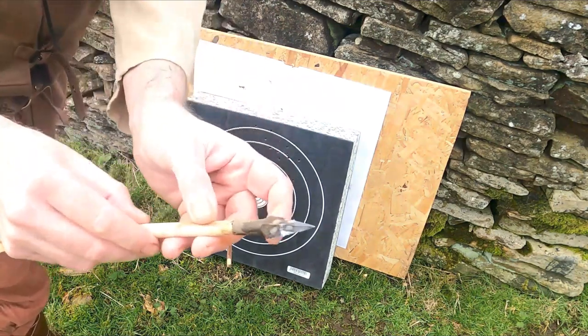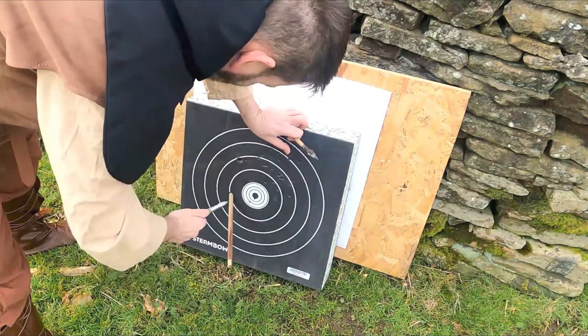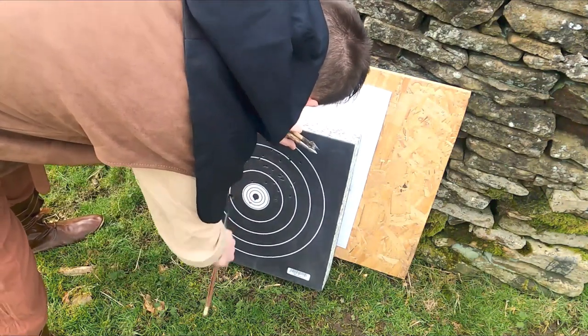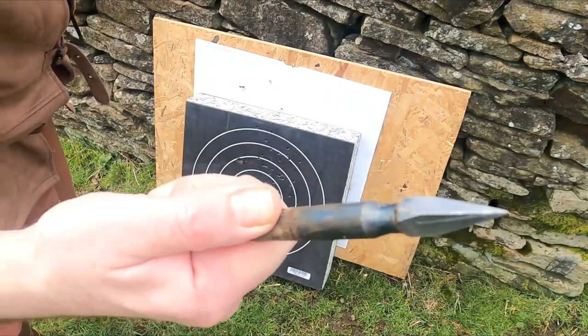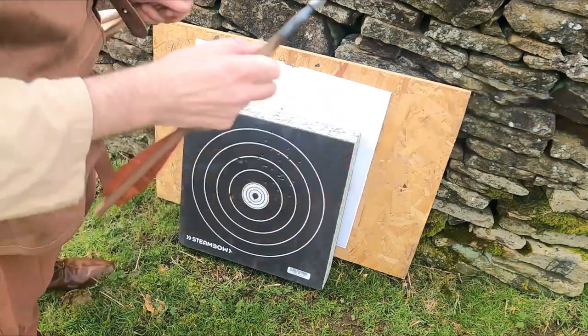So that's gone at least quarter inch in. Yeah, so that's where my thumb is, with how far it went into the target. That's a good 2.5 inches in.